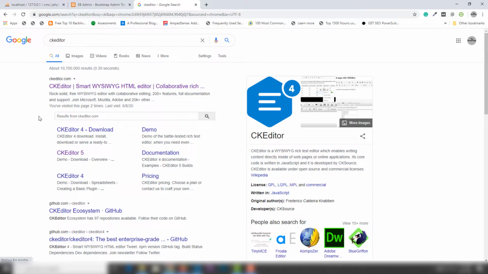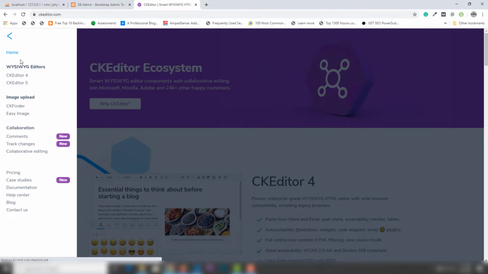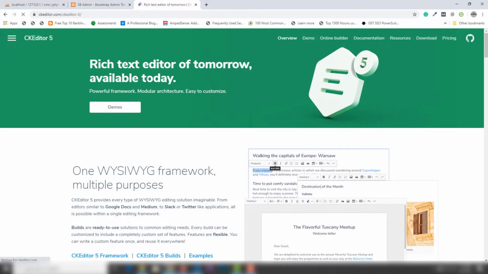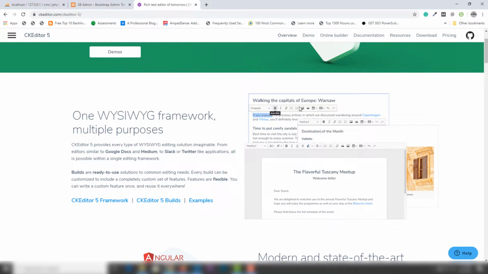and there are many options available to use that, but I'm going to use a very easy method that will help you to display the CKEditor on your application fast, right? So I'm gonna click to CKEditor 5. This is the latest version of CKEditor, and the previous version is CKEditor 4. Inside this version have a bunch of features. On the right side have a CKEditor, as you can see.